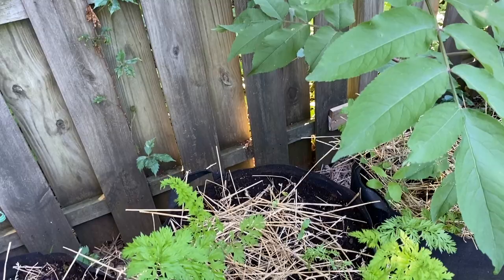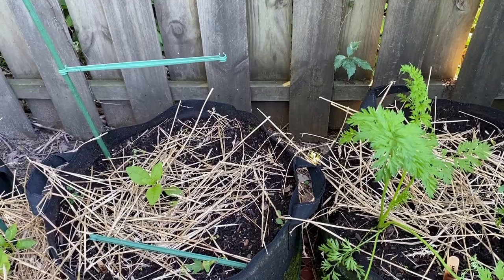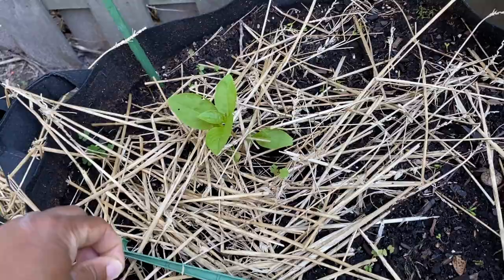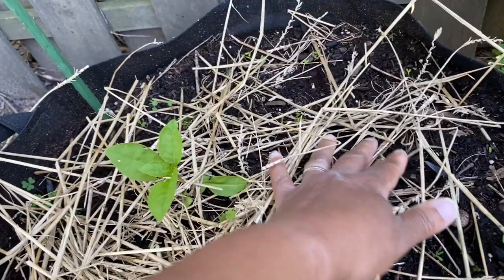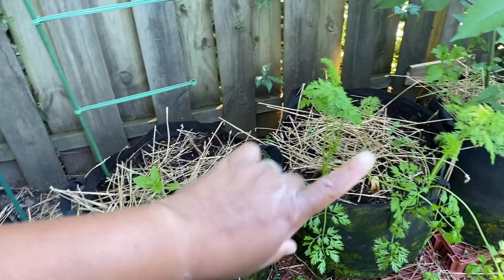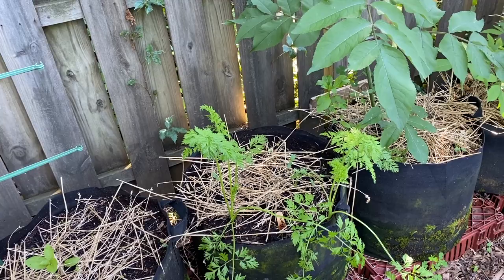And in here is Tommy Apple. And this was something that just kind of volunteered in here, so I left it because I wasn't sure what it was. It may just be a weed. But Tommy Apple is what was planted in here. And I don't see any life from it yet. So they may not germinate. We'll see. So it's Tommy Apple and then Kadri melons with two volunteer carrots. So that's what's in there.